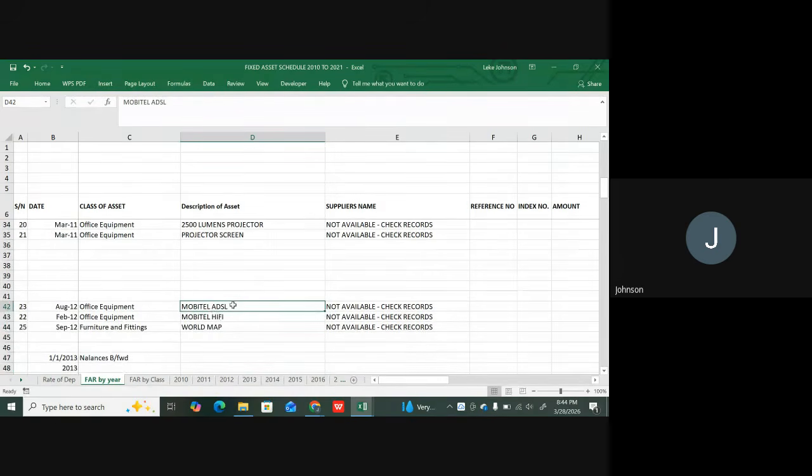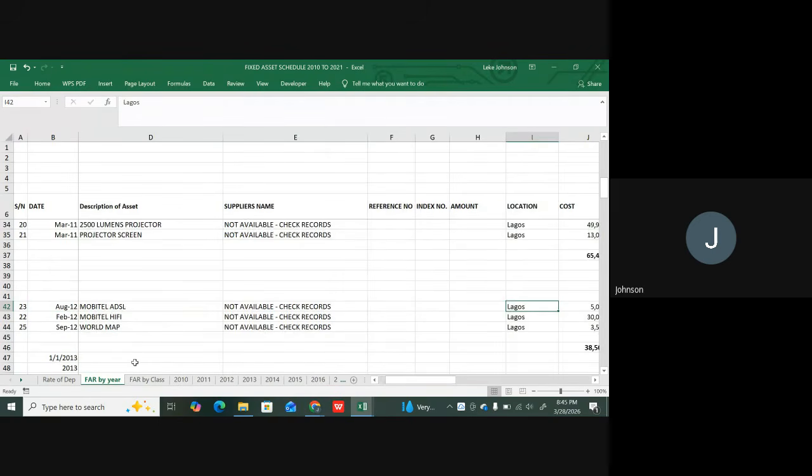But let's quickly check what they did over here. So this one was purchased in August, and so we assume that it was purchased on the 1st of August. So we now come over here. So August, September, October, November, December. That should be like 5 months. So we come over here. We know the policy of the organization.